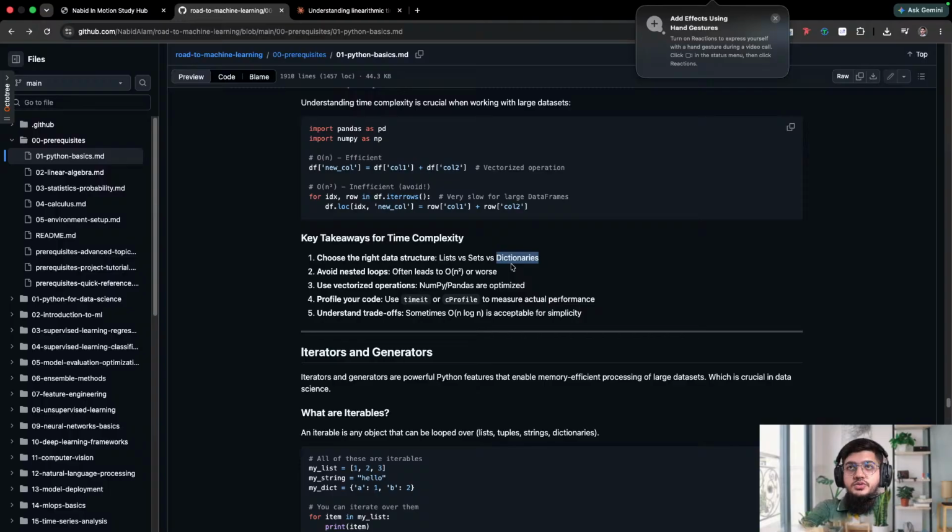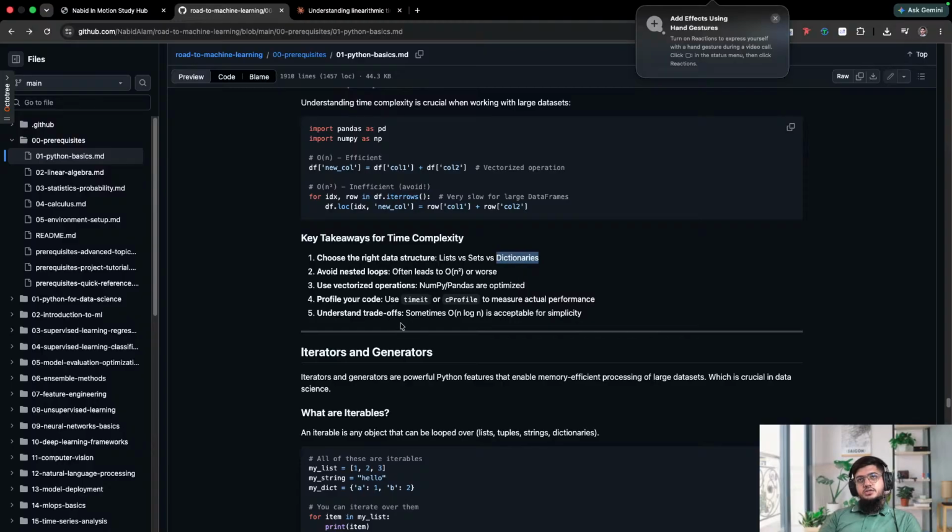Avoid nested loops that create n squared, which is a very worst-case scenario. Use vectorized operations when using numpy and pandas. And profile your code, use timeit or cProfile to measure the actual performance. That's a good tip.